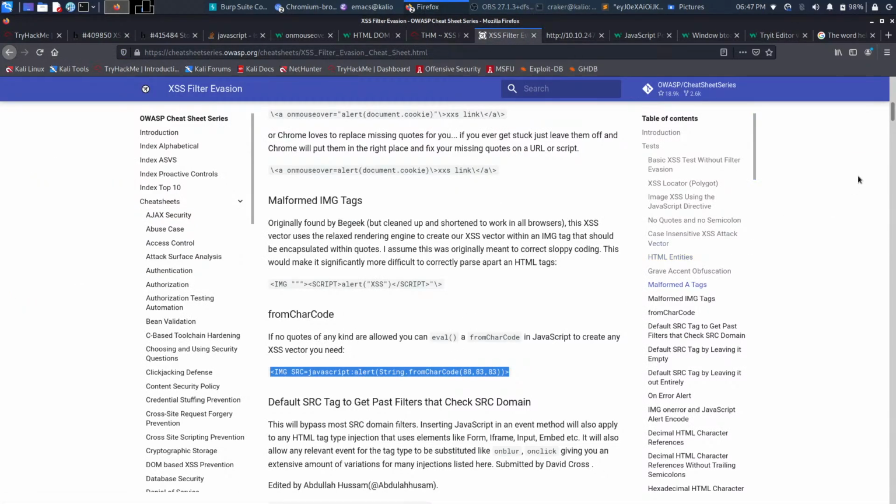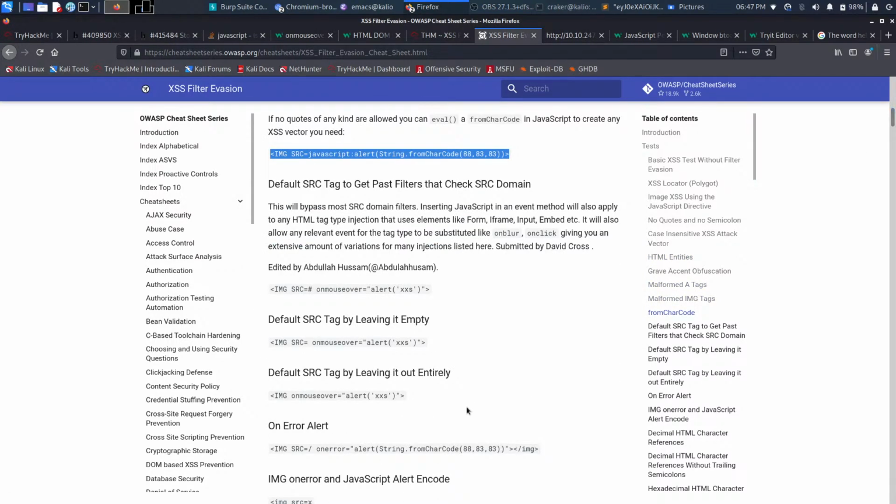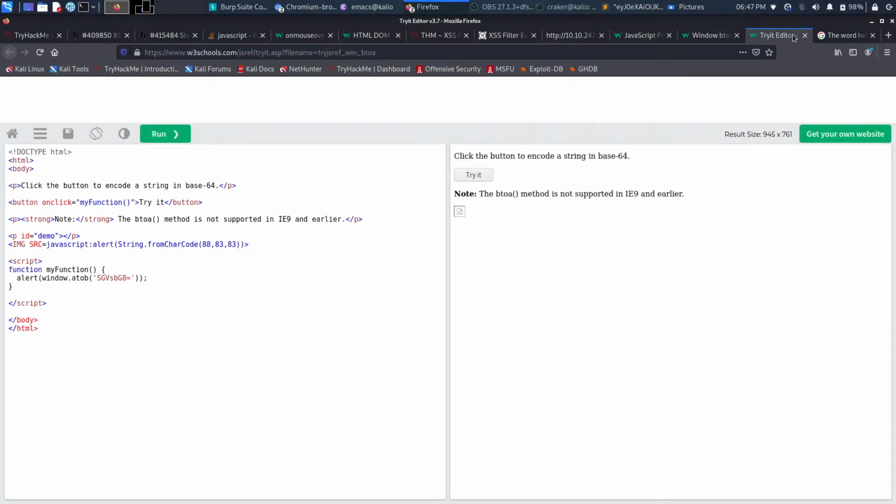To get past the filter, check source domain on mouse over, this should work. And string, the source will be trash.png.